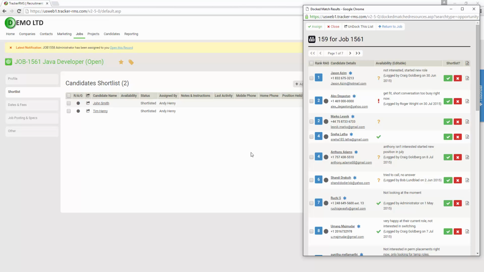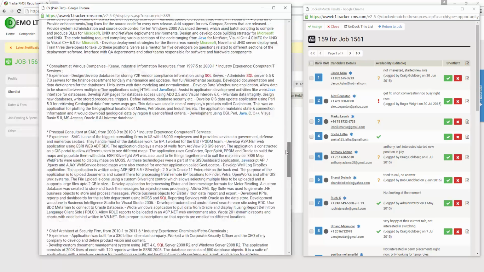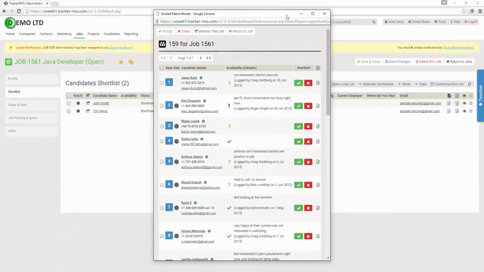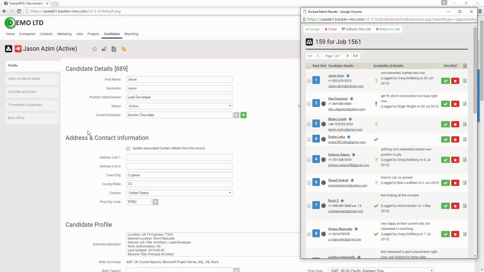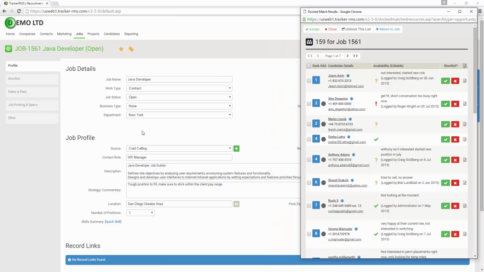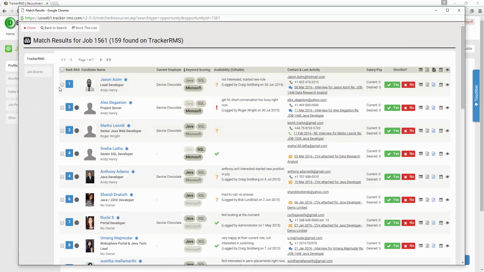So as I'm working through it, if I want to look at any of these candidates' records, I can do a couple different things. So one, I can hit their resume, and I can have it listed side by side. So I can look at their resume as I'm working my way through. The other thing I can do if I needed to look at their full profile is I can look at Jason. I can click on his name, and you'll see in the background it will go into his full candidate record so I can look at and work it side by side. So great way to be able to look at any additional details inside the candidate record that you need. But at the very top, you'll see I can also hit Return to Job, and the background tracker will go back into that job so I can tick through candidate by candidate to have access to all the information. So at any time I can hit undock this list, and now I can continue to work my way down.